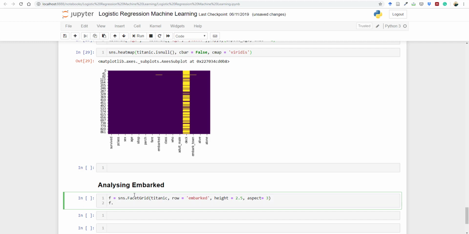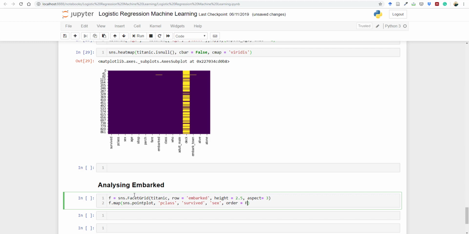Now let's go ahead and map on this facet grid a point plot, and there I'm going to add pclass, passenger class. Then I am going to map survived, as well as sex.